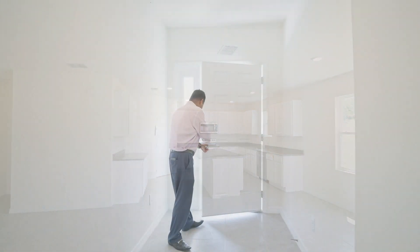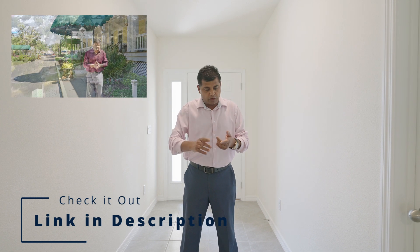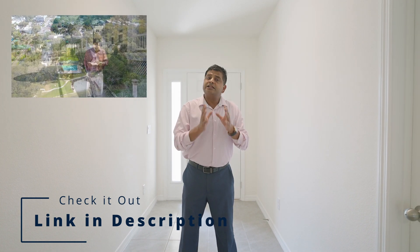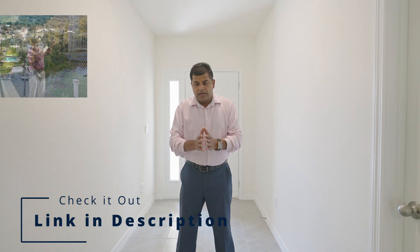Welcome to another beautiful floor plan — it's not a decorated model. If this is your first time and you are looking for a brand new home anywhere in central Florida and the Tampa Bay areas, this is a great resource. Press that thumbs up button — we bring you eight-plus models throughout central Florida, Orlando, and Tampa. If you're not sure about which area to buy in, make sure to check out Orlando Living with D, where we go into communities and talk about suburban areas, schools, shopping, hospitals, and everything you need to compare one area to another.